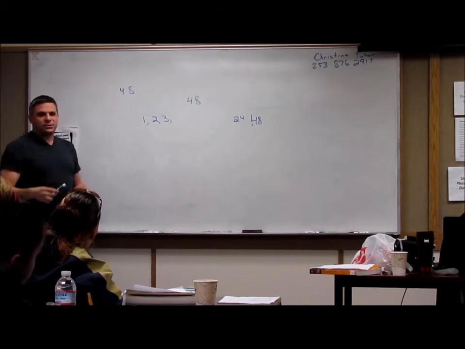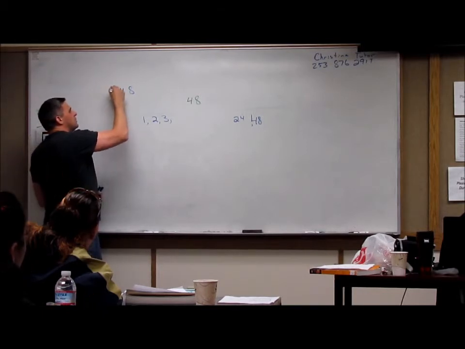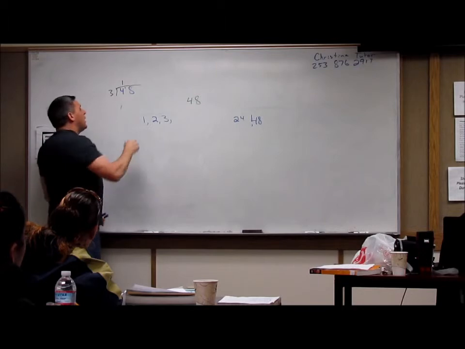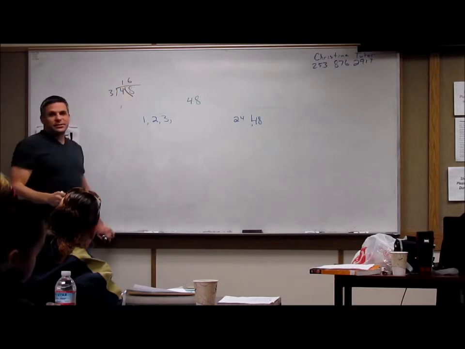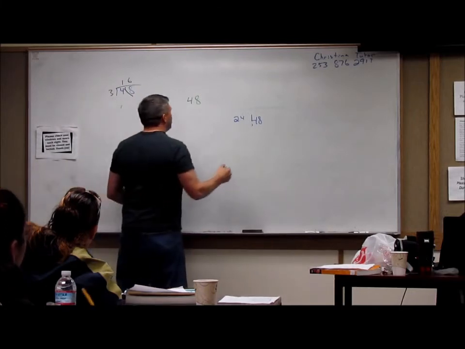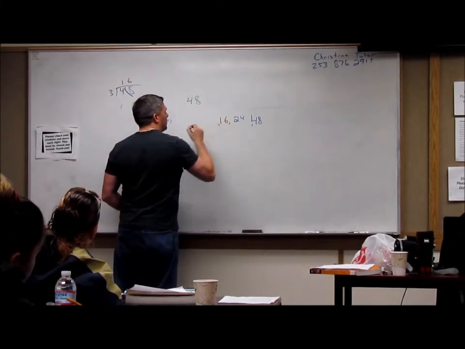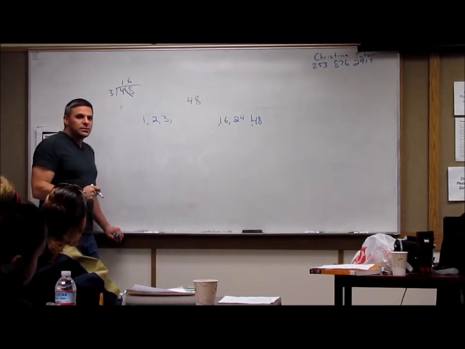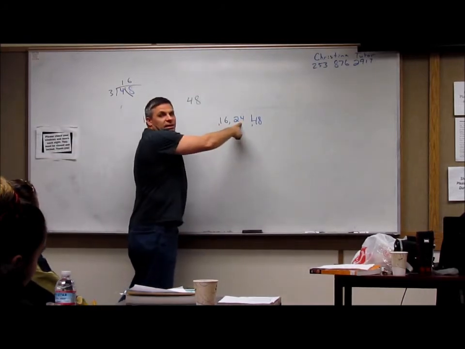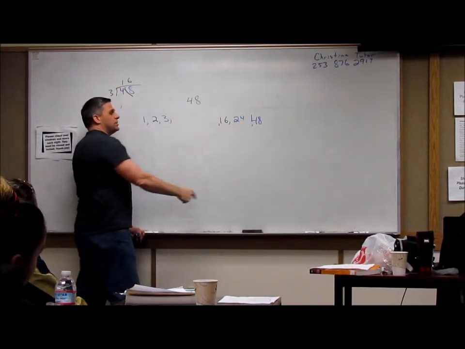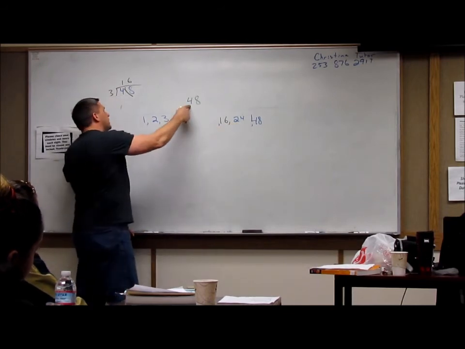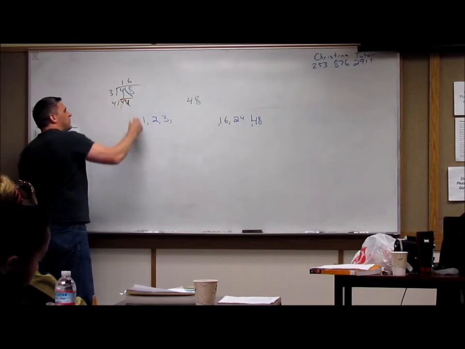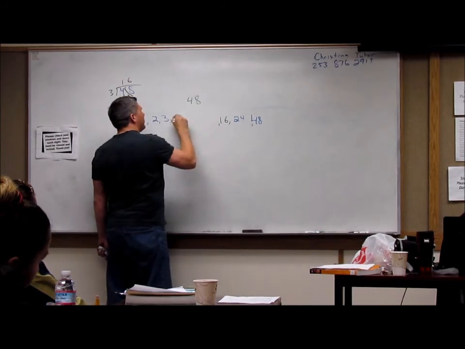So 3 goes into 48, and this is how we do the short division. I'm saying 3 goes into 48, right? Once with 1 left over, and it goes into 18 6 times, right? So 3 times 16. Okay? And then does 4 go into 48? Yeah. Well, because 2 goes into there and it leaves an even number, I know 4 will go into it because 2 goes into it twice. So 4 goes in, and I can do the same thing. 4 goes into 48 once with nothing left over, and then twice. So now I know I've got 4 and 12.